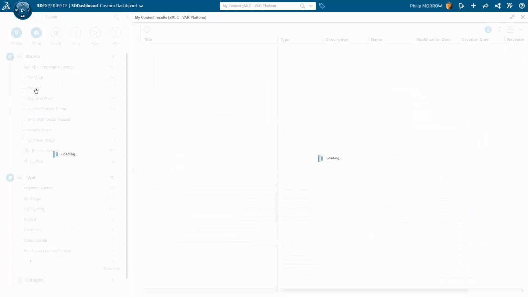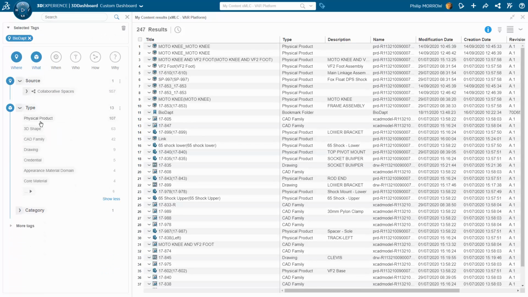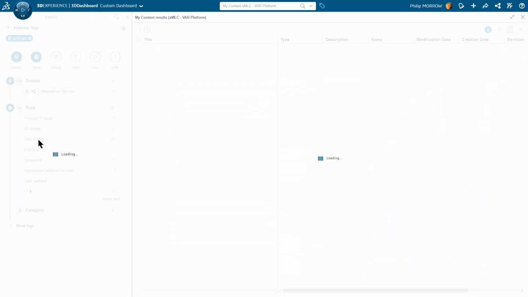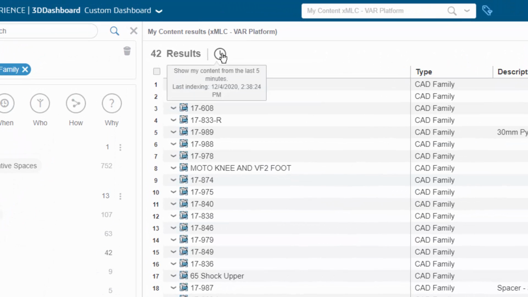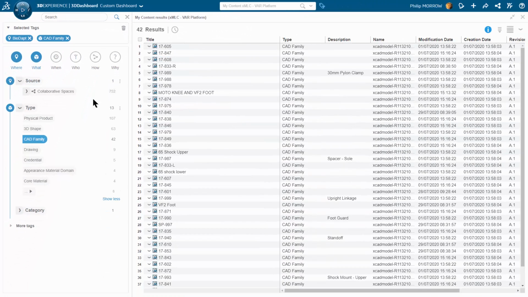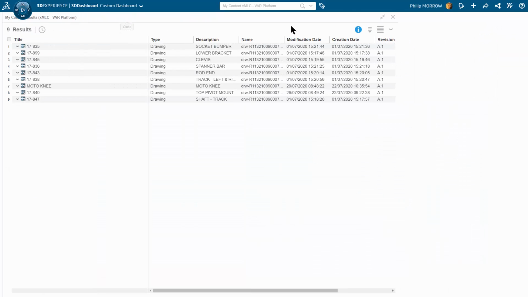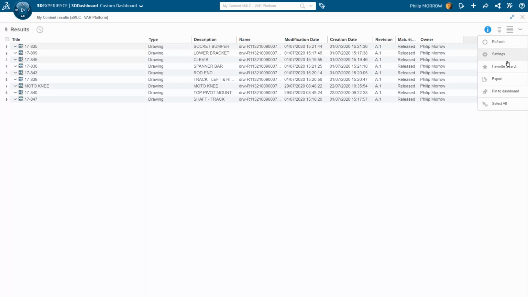This search shows all content that is visible to me and has customizable columns that can be sorted similar to Windows Explorer. Be aware that if you're not seeing a file that you've just created, it may just not be indexed yet. And in that case, you can choose to show content created in the last 5 minutes. The 6W tags are also available for filtering, and you'll find the file information is much more extensive. To prevent repeating this search in the future, you can save it as a favorite or simply pin it to your dashboard.